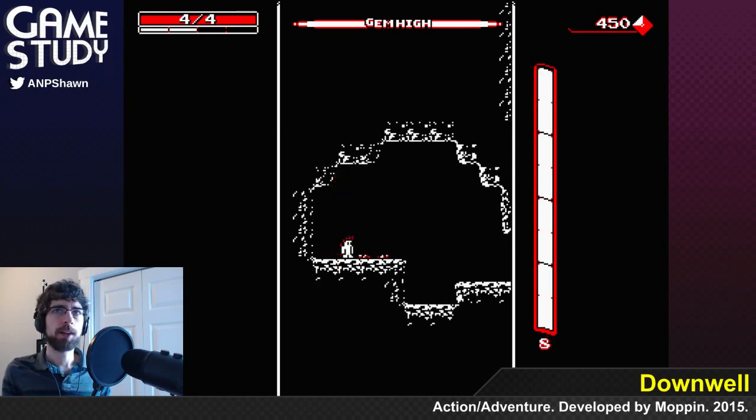So I do notice that now in the top middle, my HUD has changed to say gem high. Now I have no idea what that means. There may be a maximum amount of gems that I can collect per world or level. I don't know. And I also have a red trail. So I don't know what that means. That could just be purely visual because I'm at the max gems, or it could provide some sort of benefit.